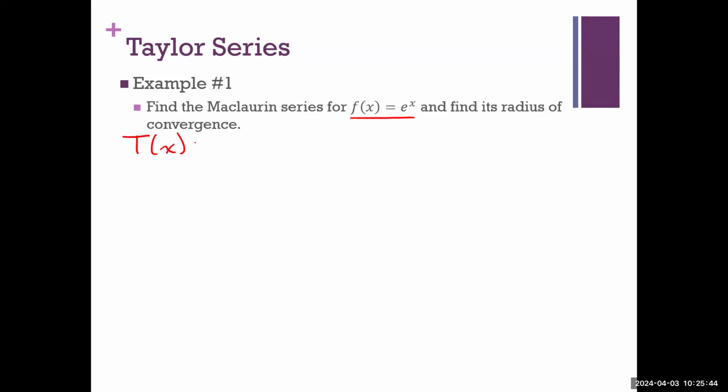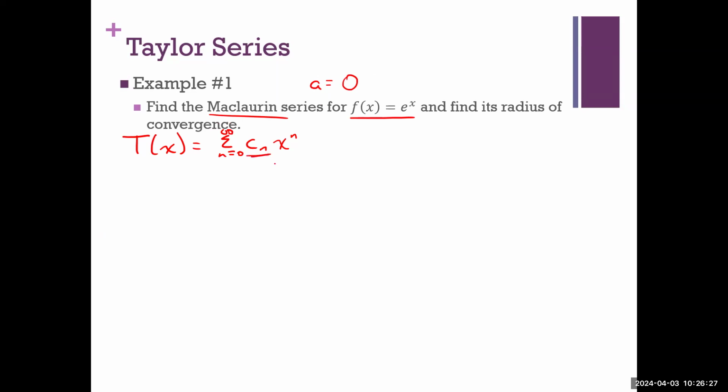I'm going to call this function T for Taylor. And what do those things look like? They look like the sum of all these terms from n equals 0 to infinity. And I'm saying the center value is a equals 0. What is it that tells me that? The name Maclaurin means that the center is a equals 0. So basically, this is what power series look like.